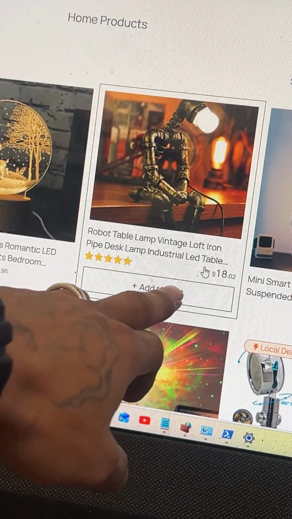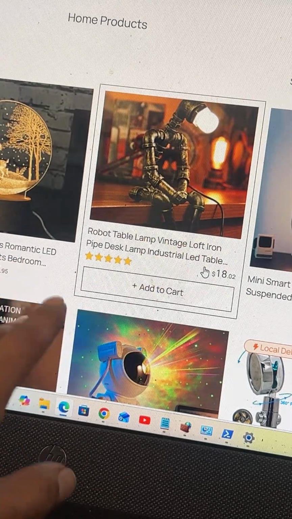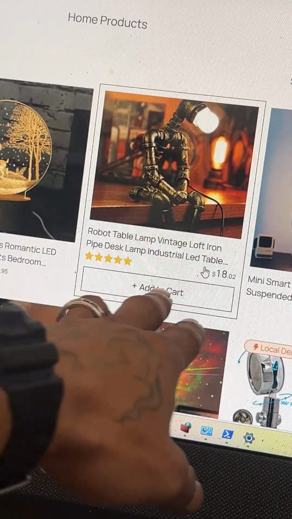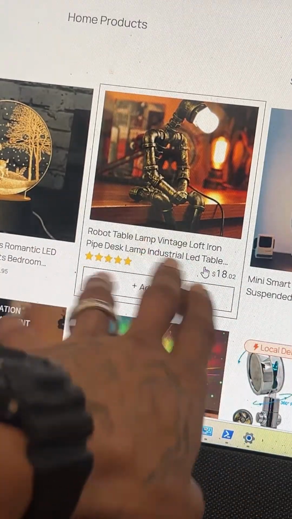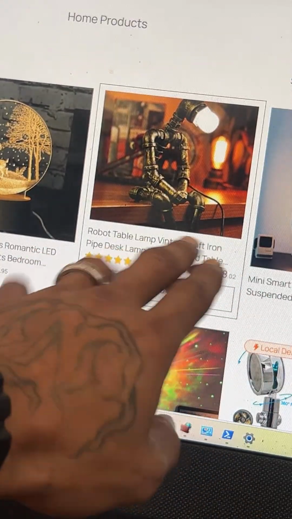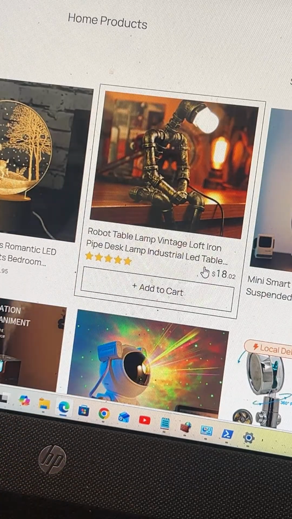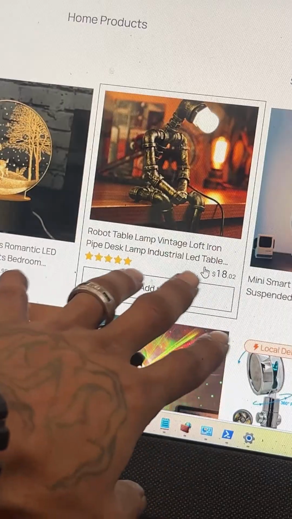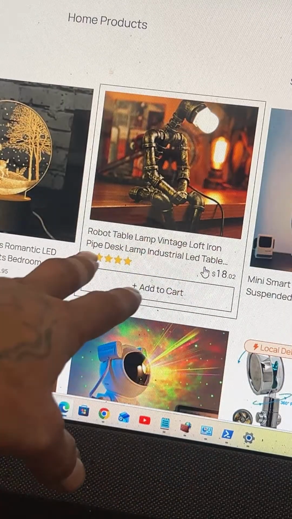So I just went with the standard price it had for it. I didn't up any prices. I left the default setting, whatever it was when I added it.